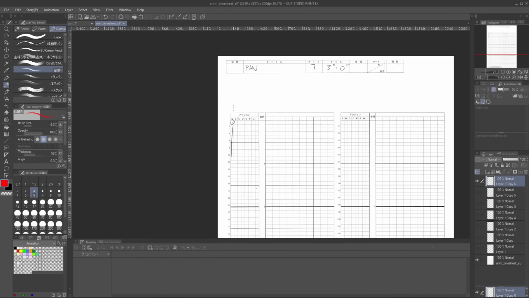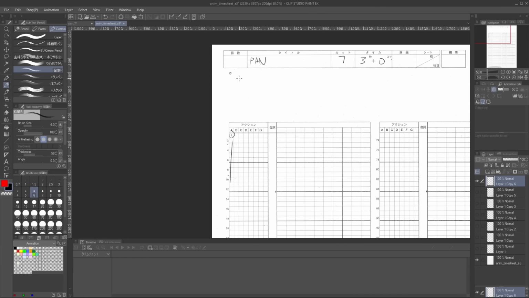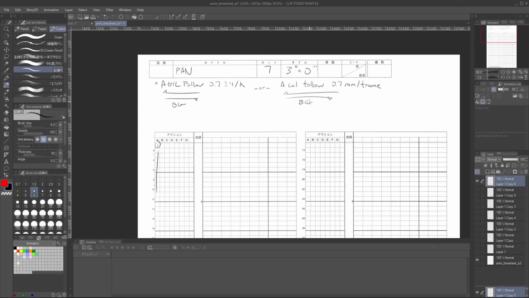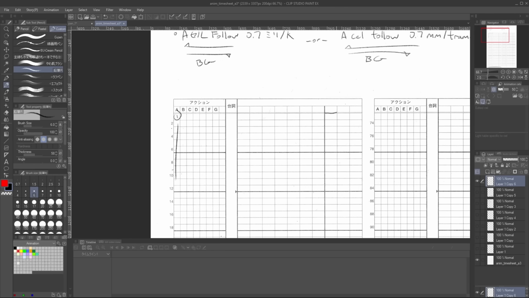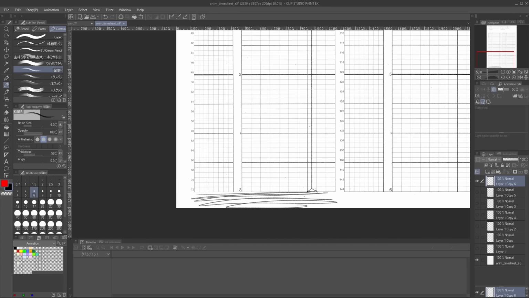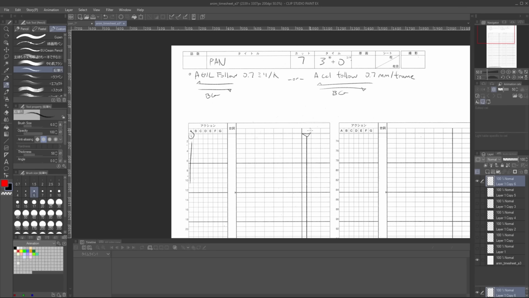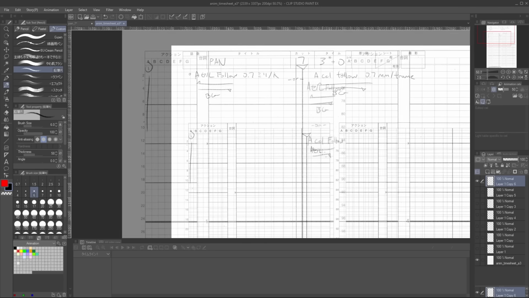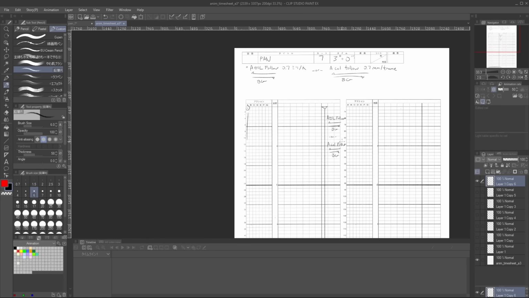In the timesheet, we draw the instruction in the memo. A cell follow, the speed, the 2 arrows, and BG at the end. Do it in Japanese or English depending on where you work. And then write in our camera work column with our little diagram lasting for the duration of the scene. Then we leave a little note, labeling it with what we wrote before. Cool, let's check it out.